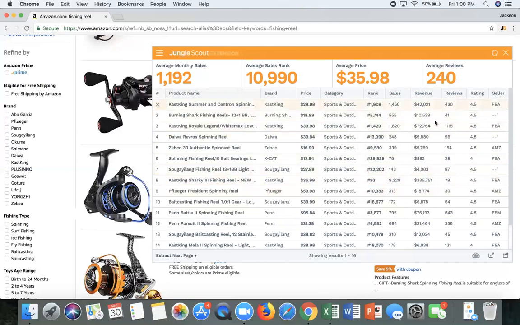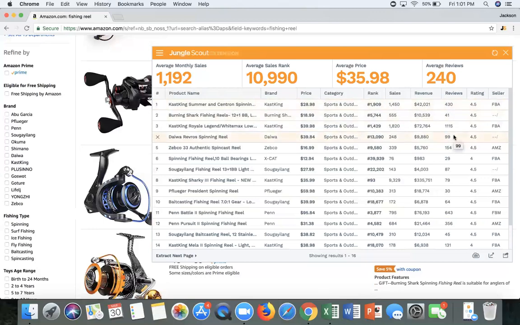Next is revenue. I wouldn't call this the most accurate, but it does give you a good estimate. It's just a 30-day revenue estimate, so it kind of does the math for you. This brand is making $335,000 in revenue. Let's say half of that's profit. They're making about $160,000 a month in profit, if that's just half. You can see how much you could potentially be making if you're selling this amount at this price. So next we have reviews.